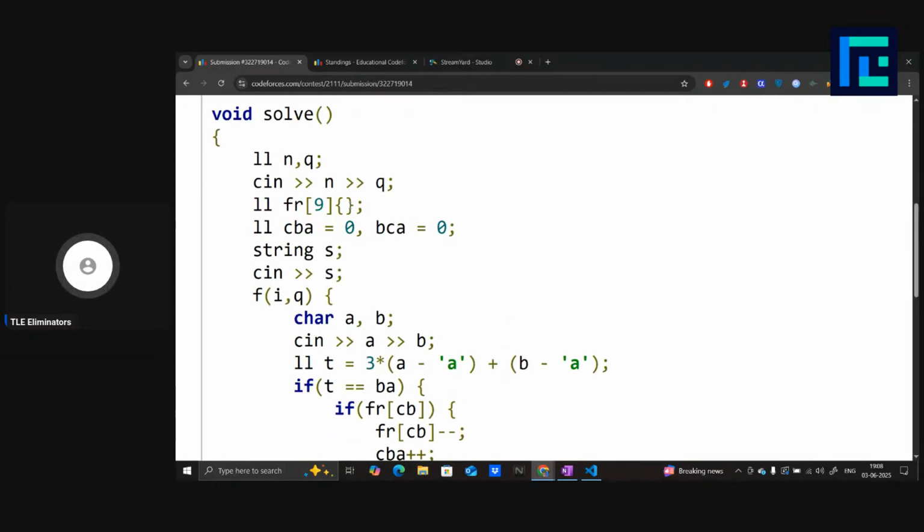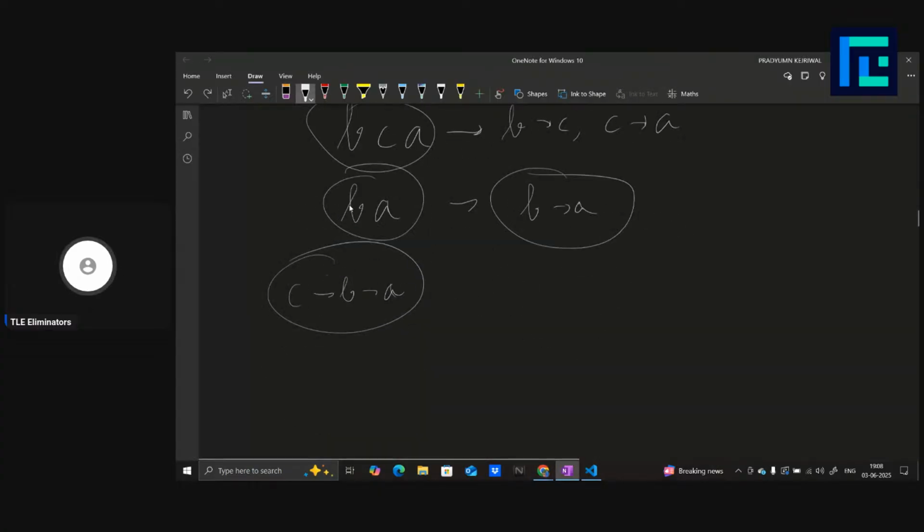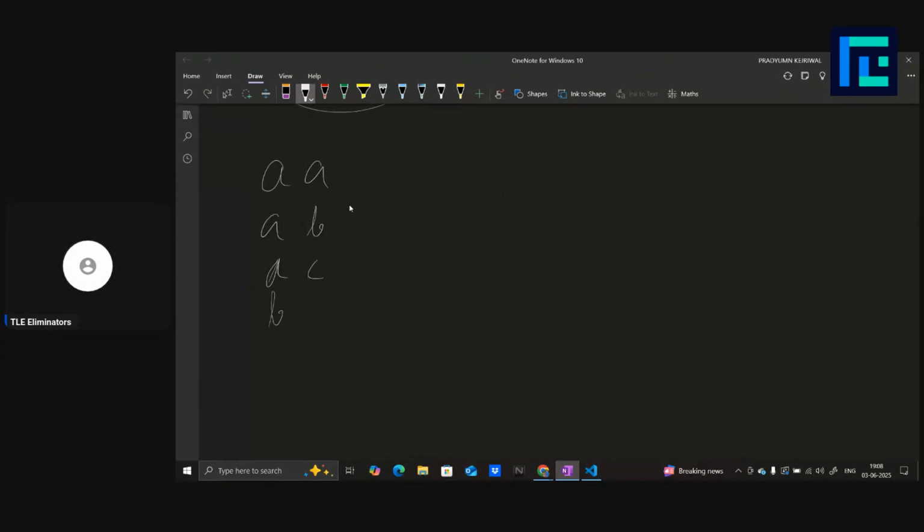This stores the frequency of all 9 pairs: AA, AB, AC, BA, BB, BC, CA, CB, and CC. Of course, BB, CC, and AA will definitely be 0 only, but I have just included them because it is very easy to implement.